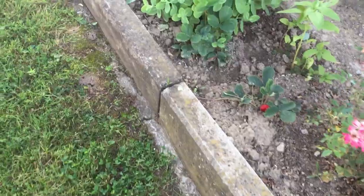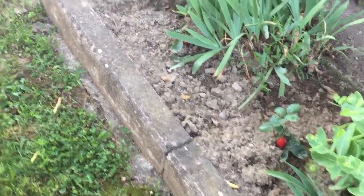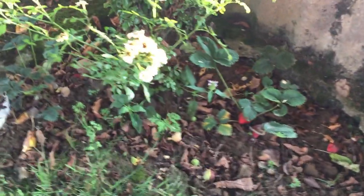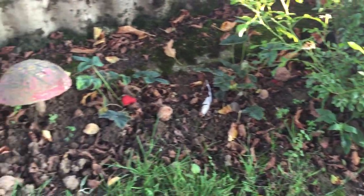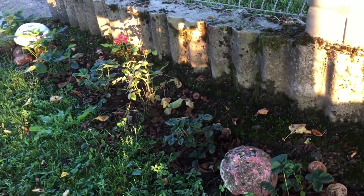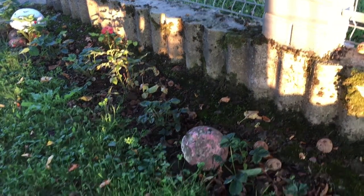And let's go to the other side. Also, we have strawberries here. Everywhere. We also have near the greenhouse. We're also going there.